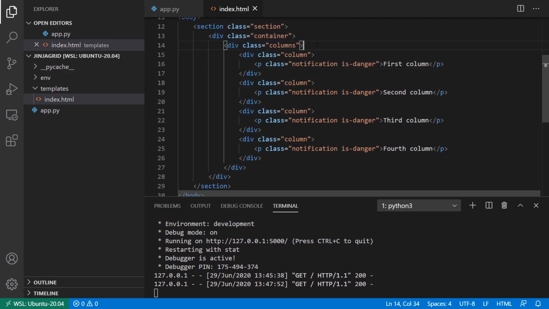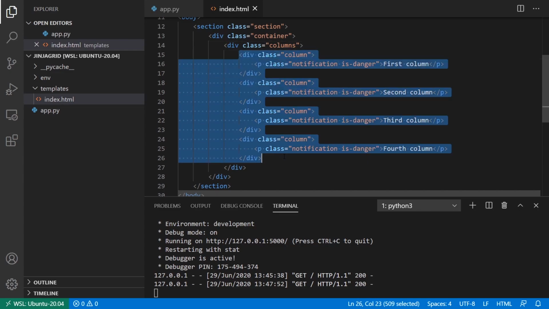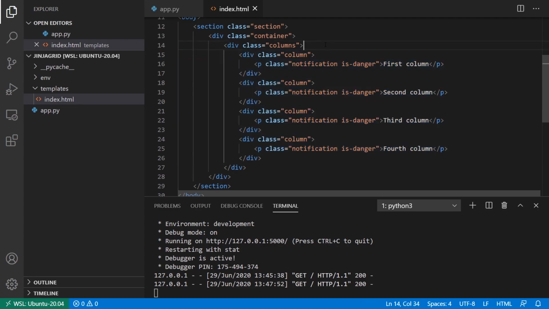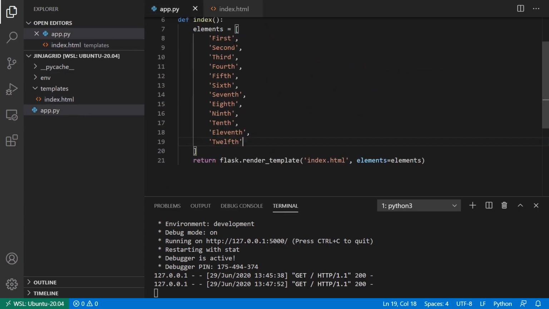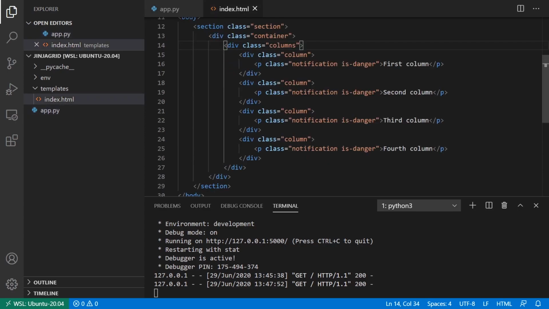So if you have 5 rows, you're going to loop over the rows 5 times. And if you have, let's say, 4 columns, then you're going to loop over columns 4 times. But as you know, with a for loop, it's not that straightforward to just say you want to loop over something like that, because I have this list of elements that is just 1 through 12, and I want to loop over them in a way where there's an inner loop and an outer loop. So to achieve that effect in Jinja, what you're going to use is the batch filter.